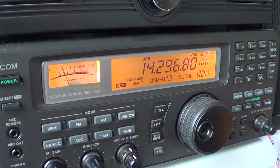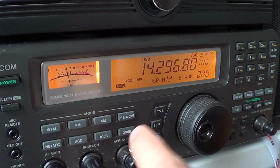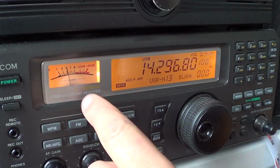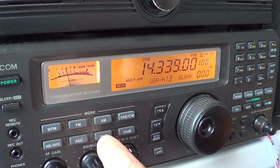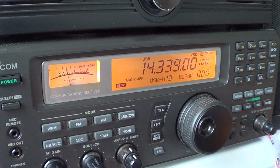So you see here there's some signal. So the difference is if I turn it off or on, it makes a few S meter difference, but at least I lower my noise floor and make it a little less noisy. That's one of the ways I actually use the attenuation.